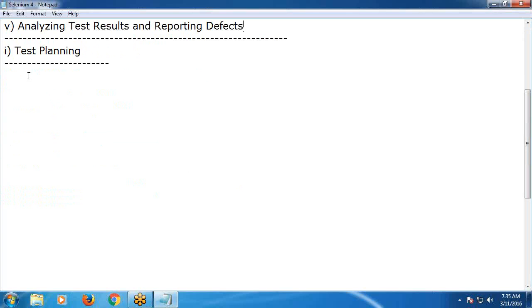Now I am going to explain. Okay. See, test planning in Selenium test process. See, here what are the important tasks? First one, get application environment details from development team.